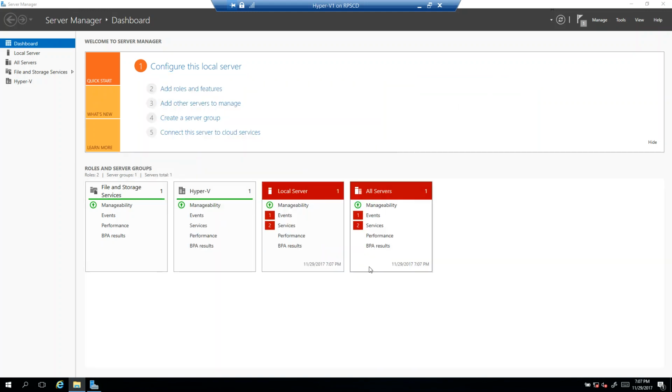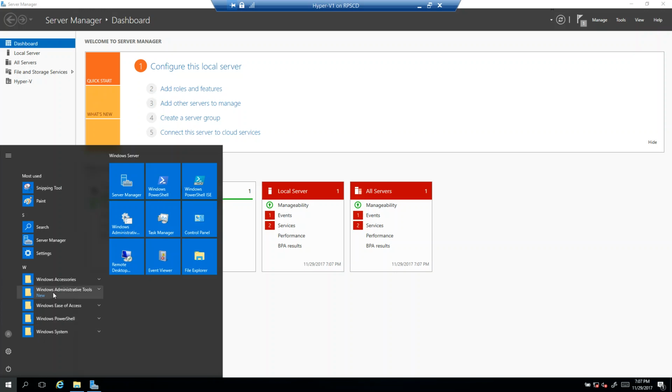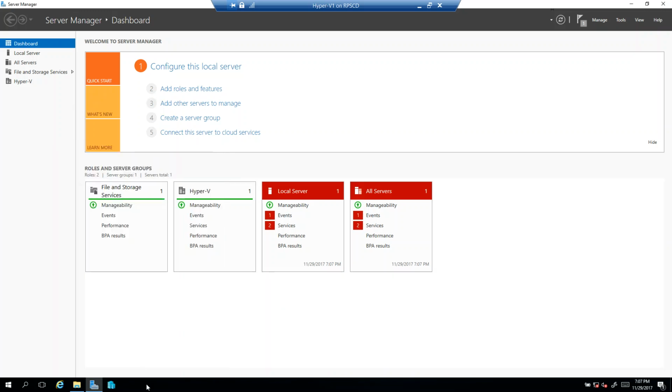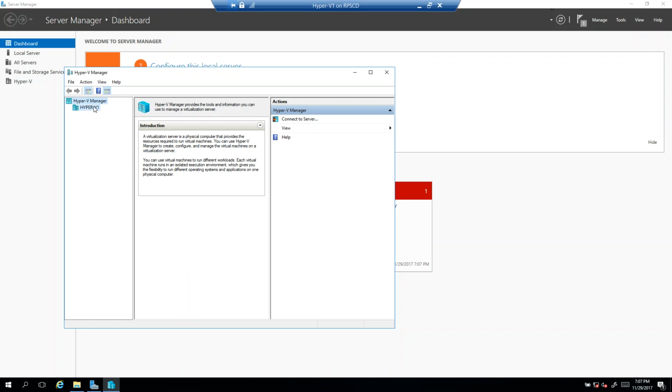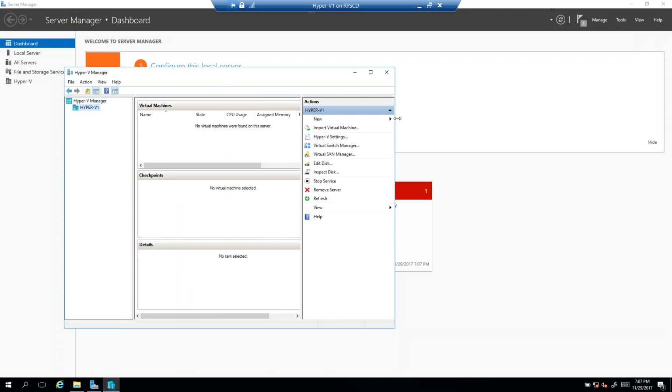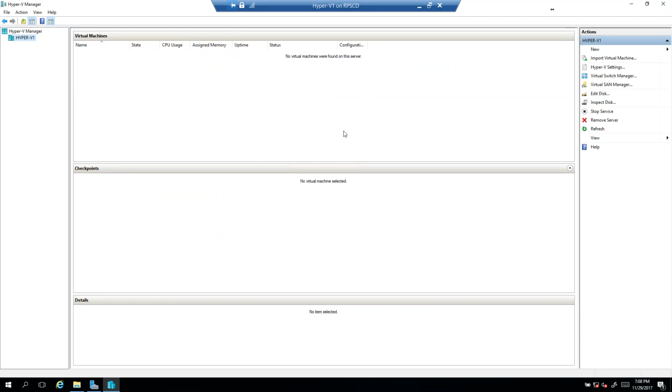Okay, so looks like Hyper-V's done its install. It says there's something new in administrative tools, and if I right click here, I can just pin this to the taskbar. And now if I open up Hyper-V Manager, here we are. We now have a nested hypervisor. And this is the actual server version of Hyper-V.